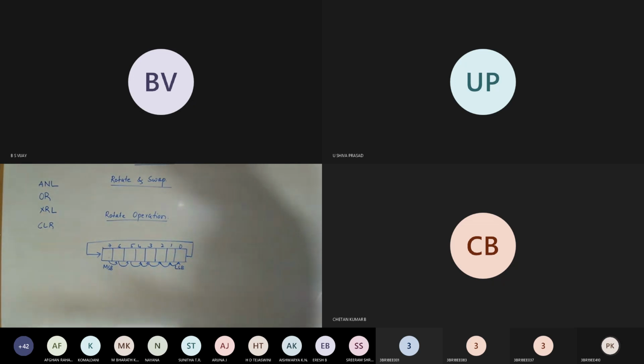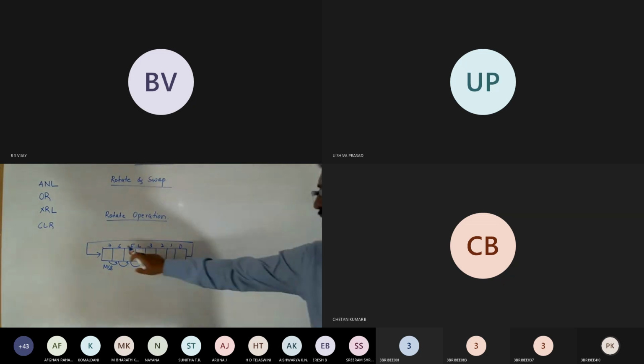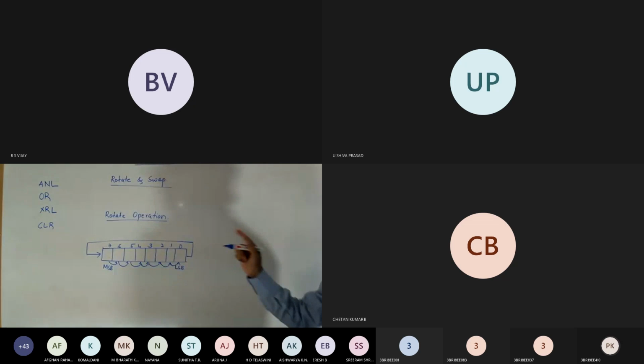Rotate left or rotate right without carry can be performed as a byte instruction, and rotate left, rotate right with carry can also be performed as a byte, but apart from these 8 bits, it involves one more bit, that is the carry bit.